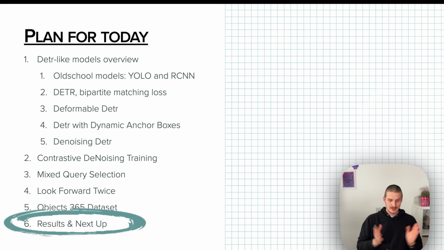Okay, and now finally, let's discuss the results. To sum up what just happened, DINO builds on a series of DETR-like models like Deformable DETR, DETR with Dynamic Anchor Boxes, and DeNoising DETR, and all the new techniques introduced in DINO are basically small refinements of what already existed in the literature.